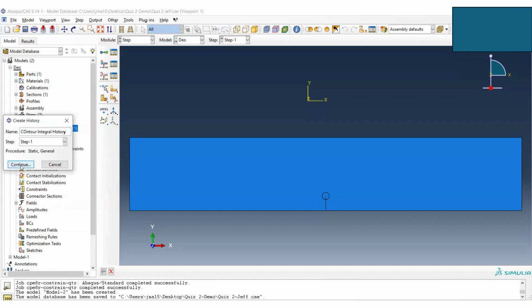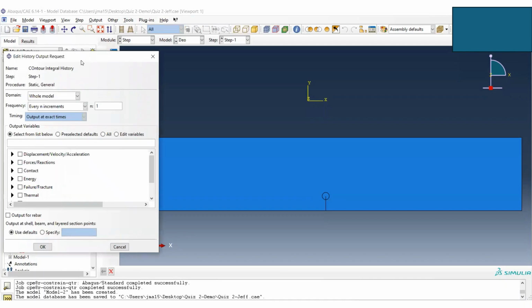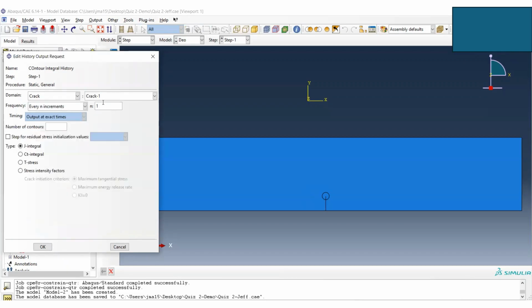I continue, and then this dialog appears. For the domain, you can select the whole model, but for our case, we can just select the crack. Which crack?